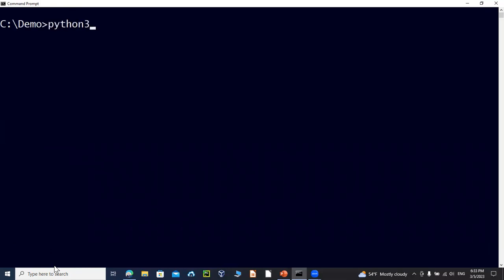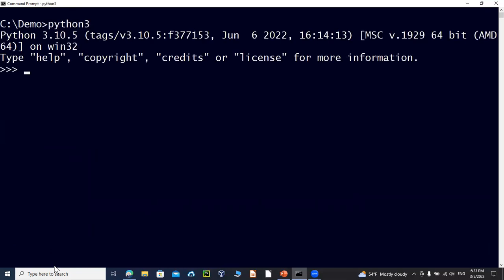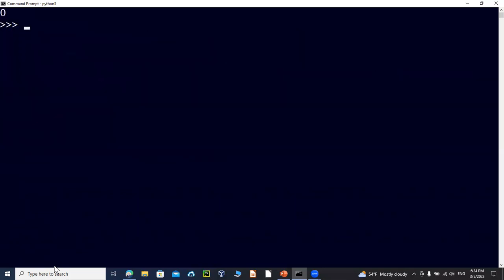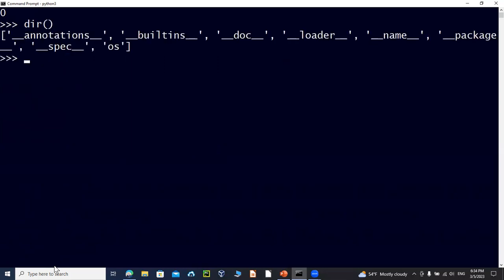So python3, I meant to type in import os. Whenever you do os.system, you have to write the clear screen command for that operating system, which in this case is Windows. So it will clear screen. Now, if I say dir of these objects, notice that os is loaded because I just loaded that one.